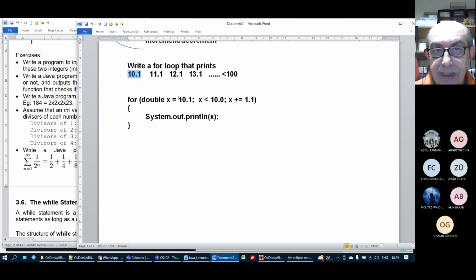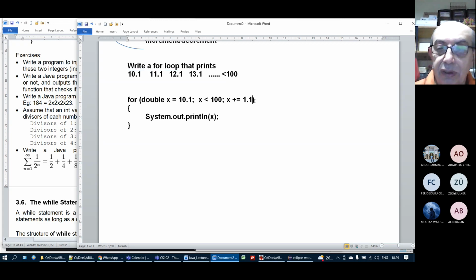My condition is that as long as it is less than 100, continue to do that. From 10.1 to 11.1 to 12.1, what is my increment? It is increased by 1. Is this understood?